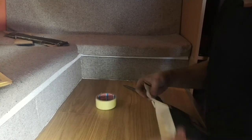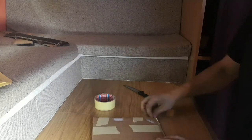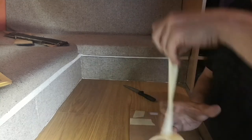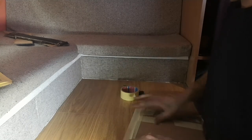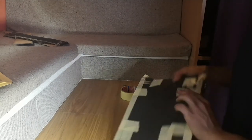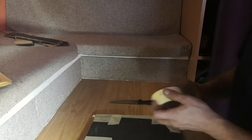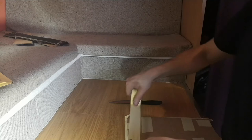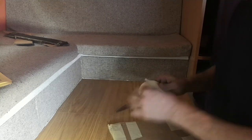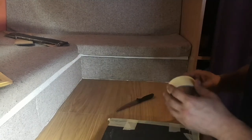So what I like to do afterwards, you can see what happened. I just wanted to pull it off, and it tore the paper. This could happen to your painting or whatever you're sending. Money and the clients were happy. Safest way to send stuff. Holes.